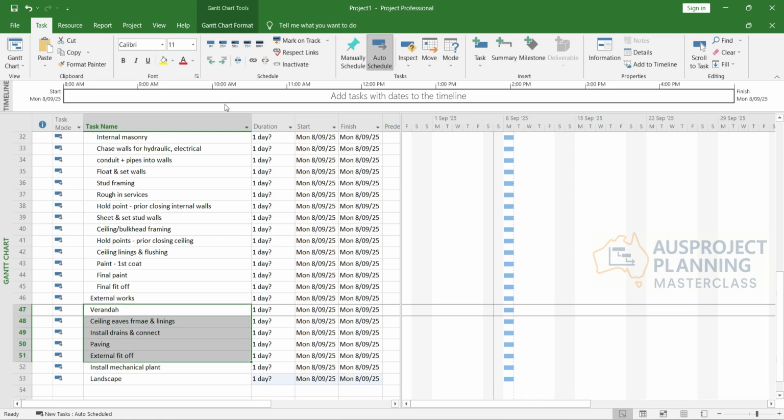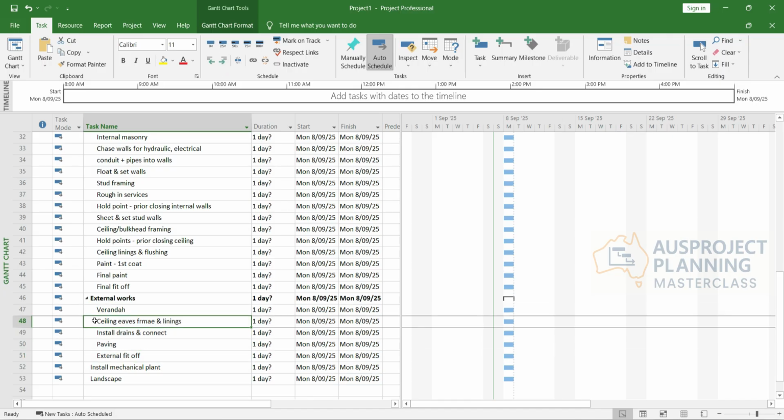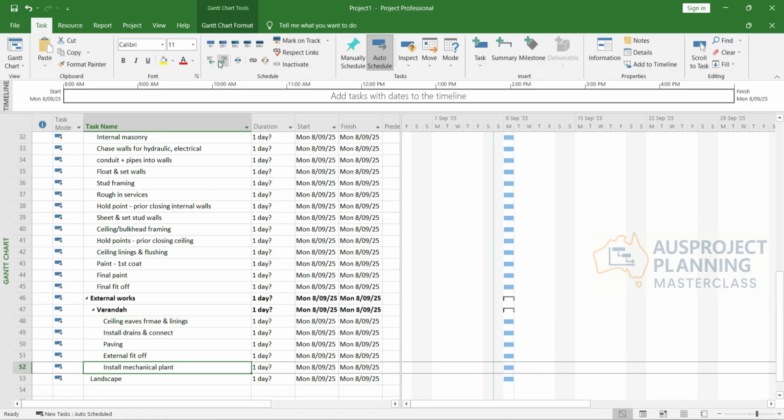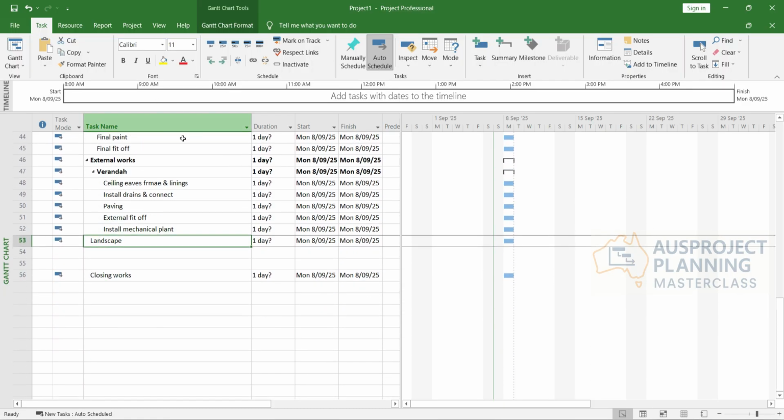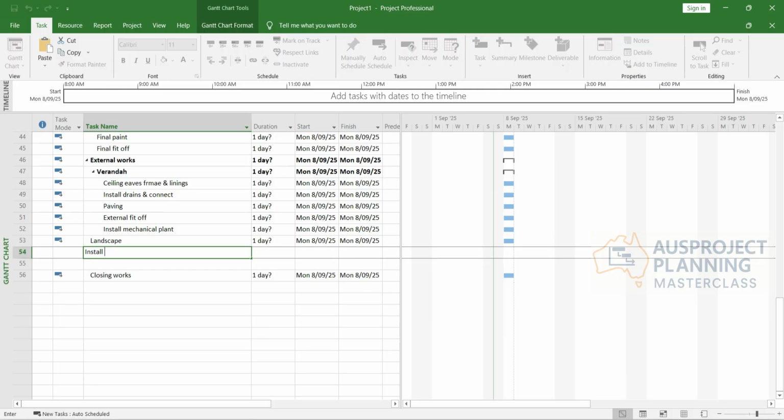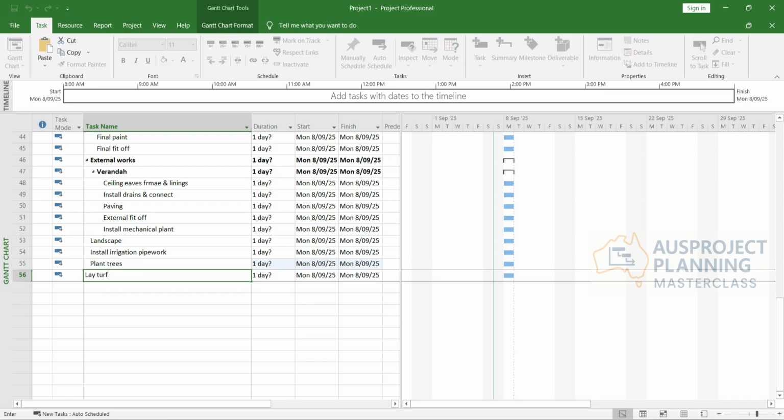Just going to indent this. Right, under landscape, we have to install irrigation, pipe work, lawn, trees, lighter and mulch, and hosing works.